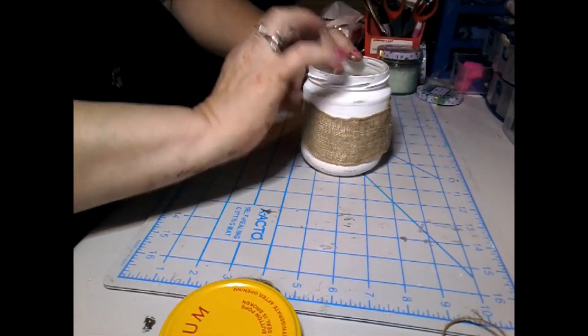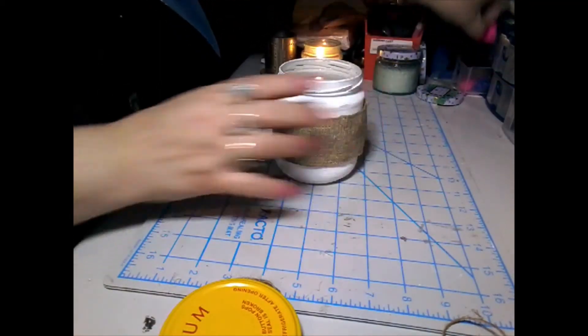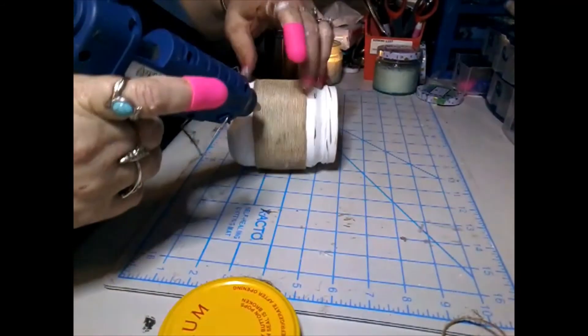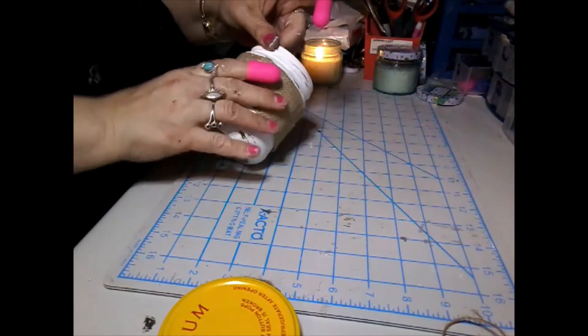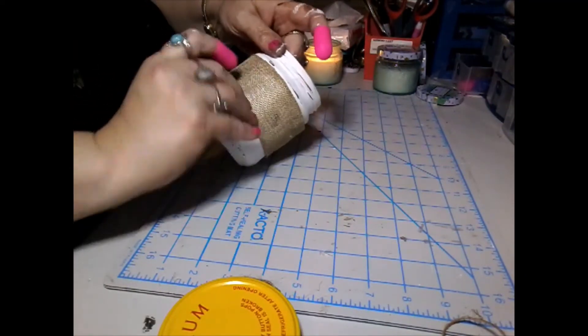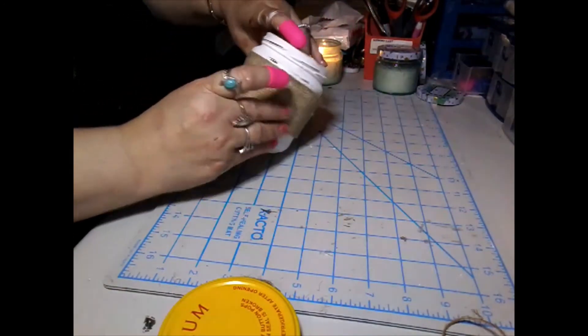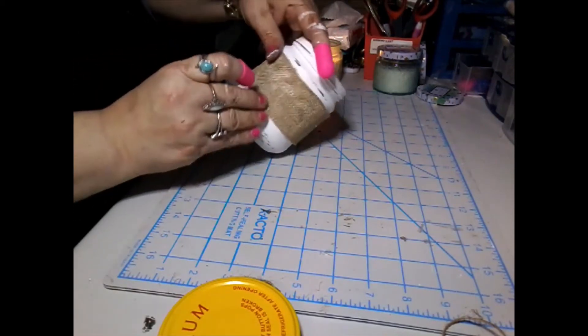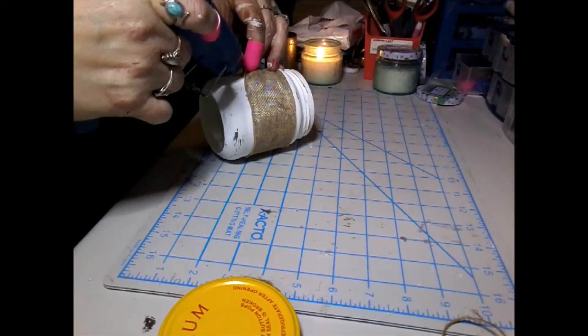We'll fix it so that it's nice and centered in the middle of our jar. Putting on my silicone fingertips. We're just going to add a little bit of glue just so we can get it to stay in the middle, once we get it the way we like it. I'm going to add a little more glue to make sure it stays.